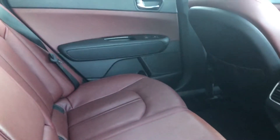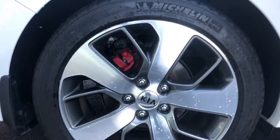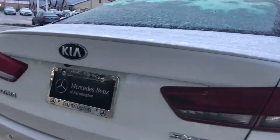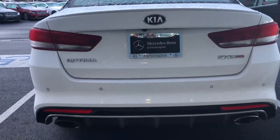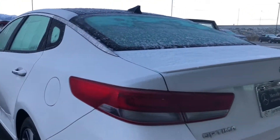It has a touchscreen. Check out how much room is in the back of this sedan and as you can see the previous owner took really great care of this. The wheels are extremely well kept as well — I don't see curb rash on those. It has a backup camera, backup sensors, and not to mention this is quite the fun drive. It's pretty quick.